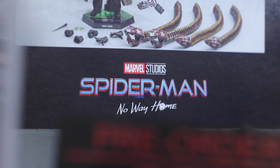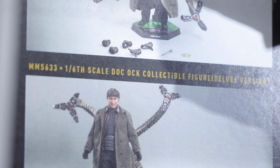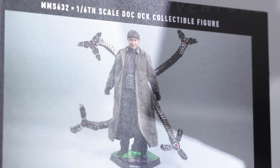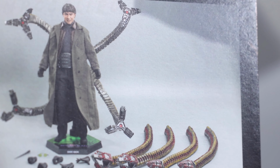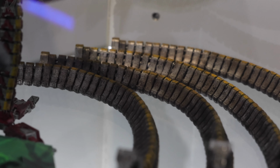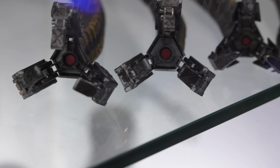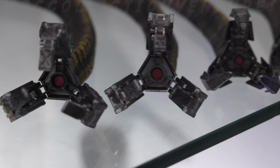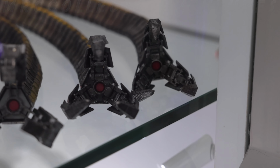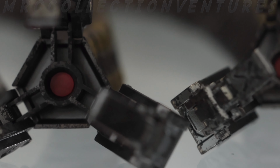The price for the regular version is 2,000 Hong Kong dollars or around $250 US, and the deluxe version will be 2,230 Hong Kong dollars or around $280 US. So you can see it's a 200 difference for an extra tentacle. So it's up to you to decide which one is better. Well, I ordered the deluxe version, so at least I could show you once I receive mine, and you can decide later. But if you think that you might accidentally break the tentacles, then the deluxe version would be a better choice, right? And that's going to be next year, okay? So wait for it when I unbox that one.